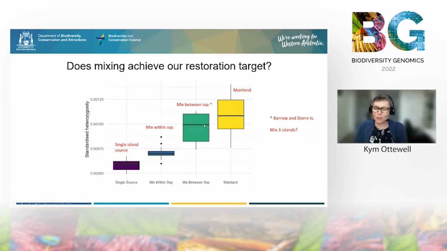Because we only mixed the two populations in the Matterhorn population, we can imagine if we did mix all of those three island populations that were still very diverged from each other, we might actually recapture some of those subsets of genetic diversity that were present in the mainland population.